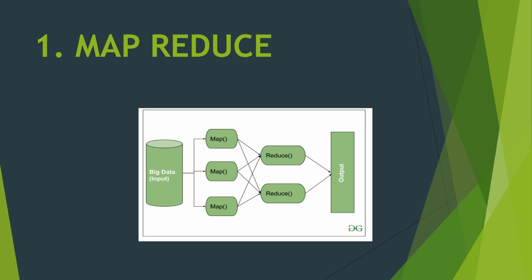Combiner. The combiner is used for grouping data in the map workflow. It is similar to a local reducer. The intermediate key values that are generated in the map are combined with the help of a combiner. Using a combiner is not necessary, as it is optional. Partitioner. The partitioner is responsible for fetching key values generated in the mapper phase. The partitioner generates the shards corresponding to each reducer. The hash code of each key is also fetched by the partitioner. The partitioner performs its modulus operation with the number of reducers.